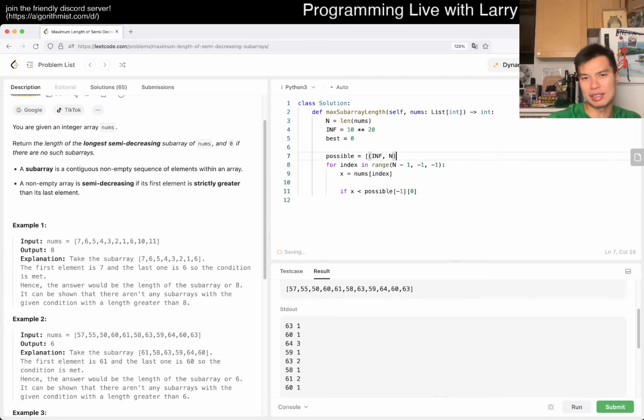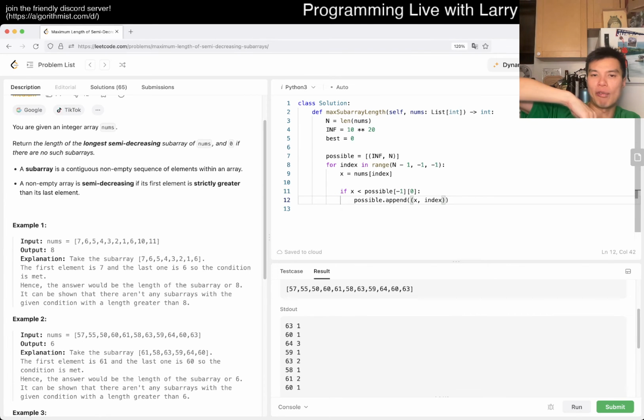I think this is why, but it's a little bit awkward because now I have to do a binary search the other way, but maybe that's fine, I don't know. Right, so if this is smaller, then we want to push it on the stack. And that's it. Really, you only look at the top, so that now you have a strictly decreasing array of possible small values, and then you just binary search for the answer.